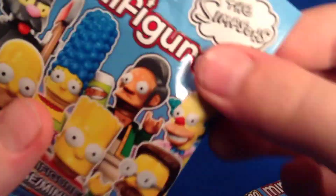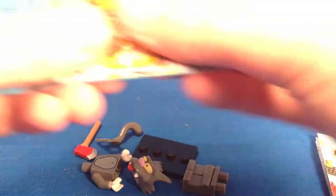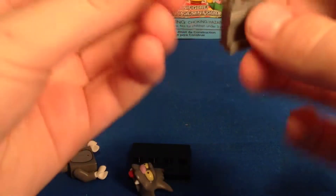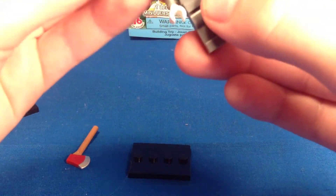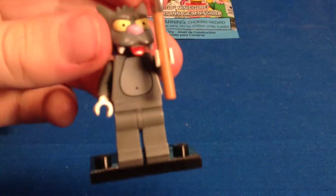We have Scratchy here. If my feeling skills did not betray me, I will have the complete series to review for you guys. The tail goes down like that — there we go. It's a nice rubbery piece. He's got his torso — that's a really nice tail, I really like that one. He's got his somewhat rubbery head as well and an axe. He's number 14, and by the way, Marge is number three on the checklist. Scratchy — very cool figure.